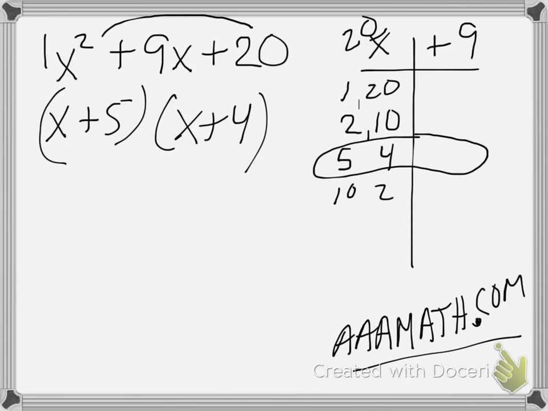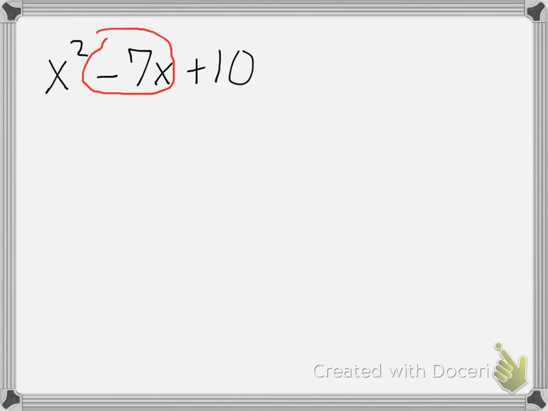What if these aren't positives? Let's talk about what happens then. So let me give you a problem here. So x squared minus 7x plus 10. Remember a while back at the beginning of the videos, I don't know if you watched them at the beginning, but I talked about bubbling terms. This 7x goes with that minus, and this plus goes with that 10. And so keep that in mind.